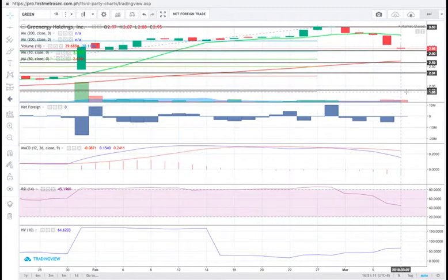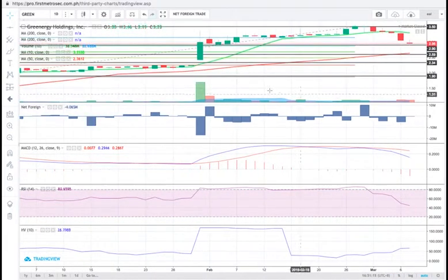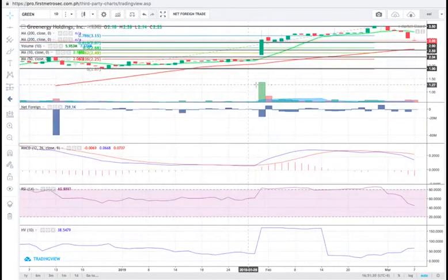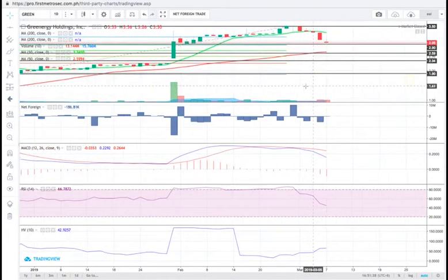Speaking about volume, today's volume is above the 10-day volume average, but even so, green has just been displaying some flimsy volumes since February. Not just February, but all the way through the entire year, entire 2019. So, I'm not even keen on adding green to my watch list. I'm not comfortable with the liquidity that I see on its volume chart.